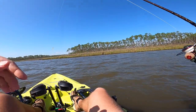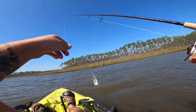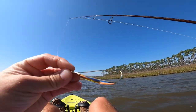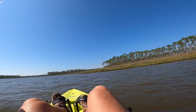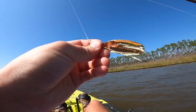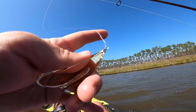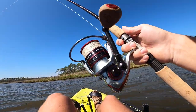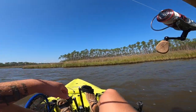All right. As you can see, what I'm using today to fish all this grass is a Johnson gold spoon, weedless gold spoon. This one's a half ounce. It's a little windy today. Be throwing it on 20 pound fluorocarbon. I tie a loop knot to get the most action I can. Throwing it on a Pflueger President XT on a 7 foot rod.